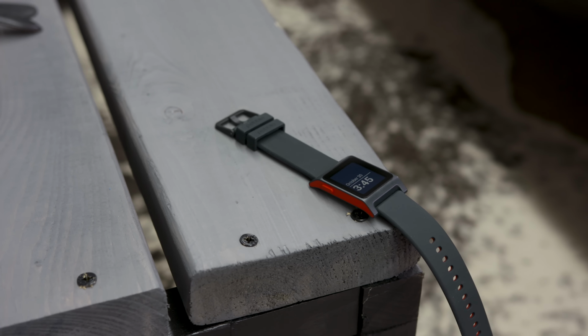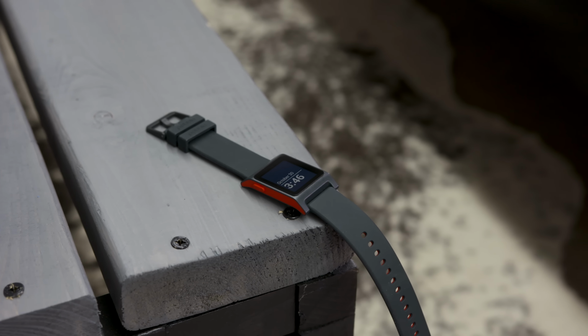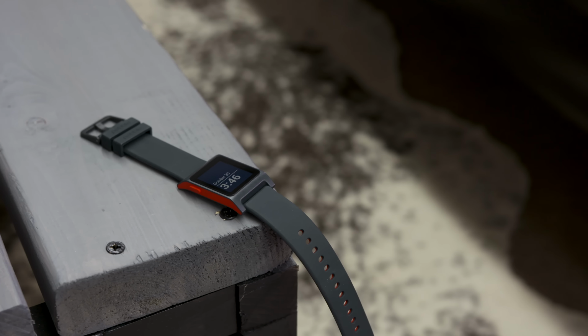Personally, I'm someone who prefers a smartwatch to be a convenient extension of my phone, simply for displaying important notifications and information, so the lack of app variety and integrations isn't a huge deal, although I can see it being a major issue for some users. Unlike the Apple Watch, there's a very limited amount of customization and third-party app support available.